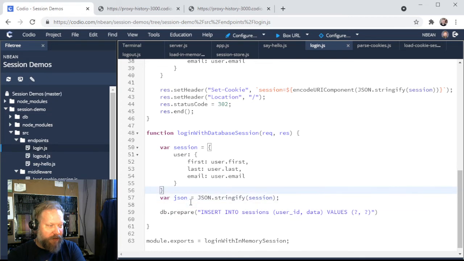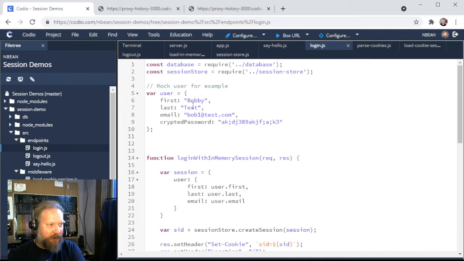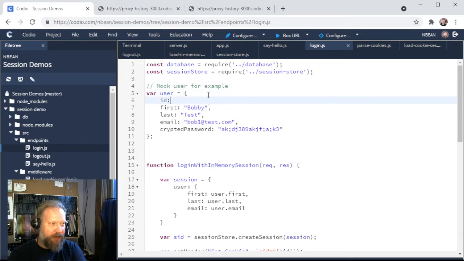Which, remember, we've got our user, we pulled them out of the database. Our understanding would be if they came out of the database, we technically have an ID parameter.